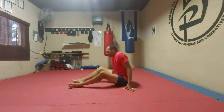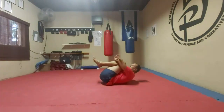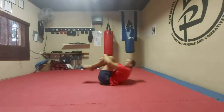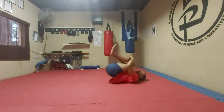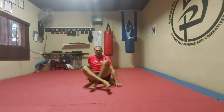And then the last one we're going to do is a rocking chair. Lie flat on the ground, grab the knees, and now we're just going to roll with the lower back. You don't need to sit up straight. You don't need to roll on your head. Just roll on the erector spinae. It's those long muscles next to your spine. Just so that we get that mobility and flexibility exercise in there.